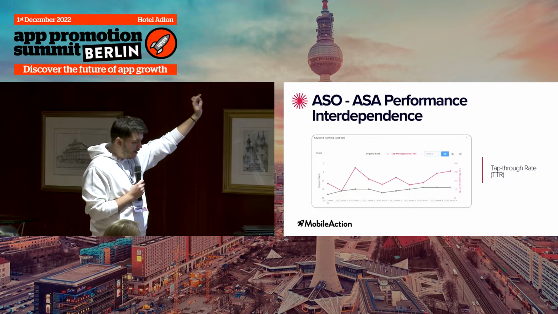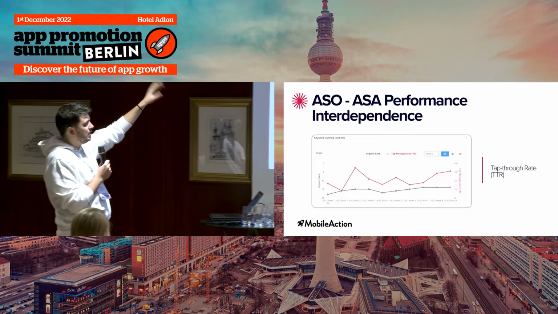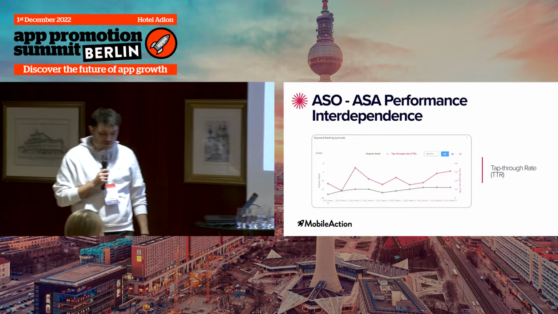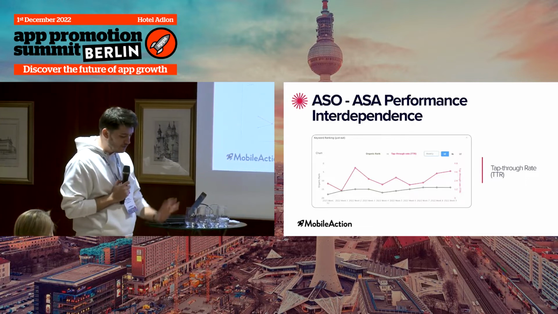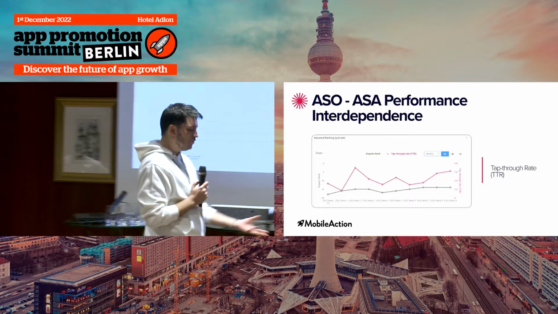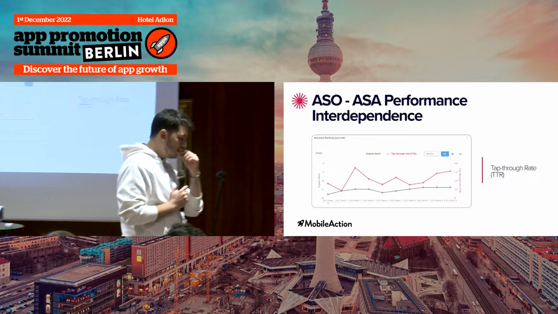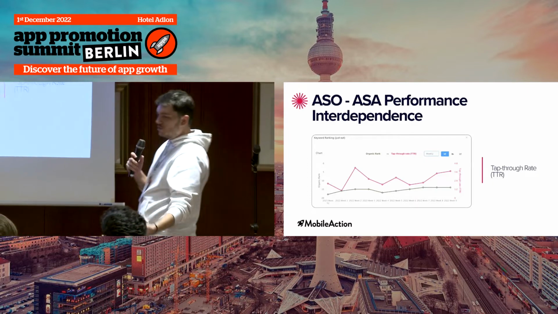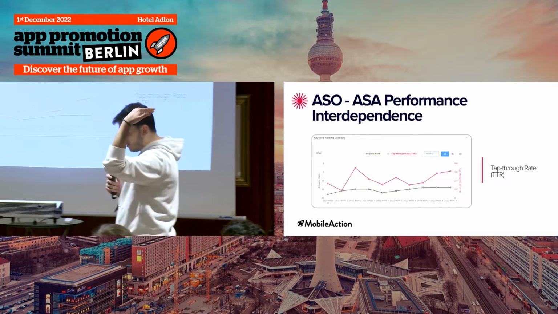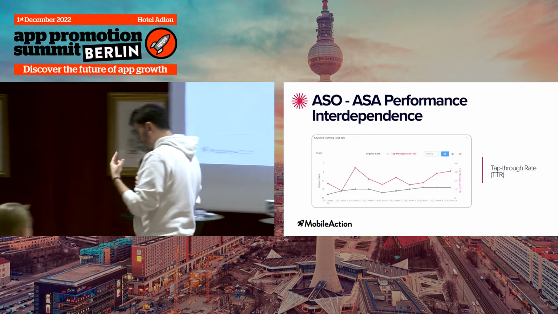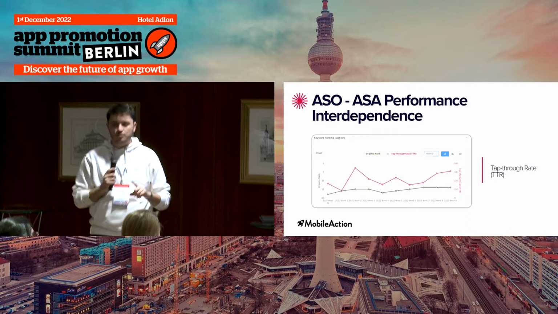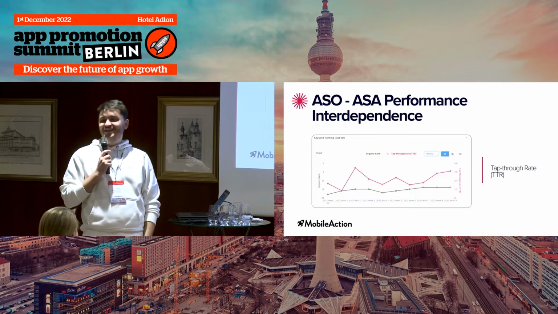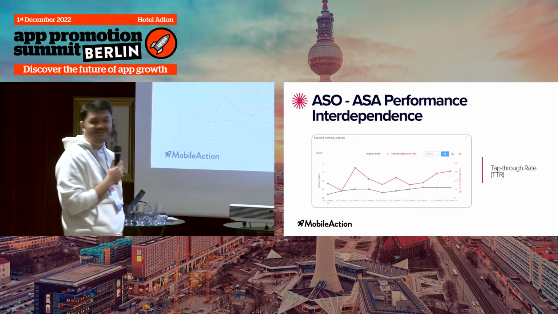Just as another example, for the keyword Just Eat for a partner of mine that we're working for, we started to apply custom product pages targeting this particular keyword and trying to make it more relevant for the user. It's a very branded term, it's a very competitor term, because I would assume from what you heard so far, you say, okay, it's good for the generic terms, right, to capture this, but how am I going to make it work for my competitor? And here was the kind of trick that I used. I tried to create a custom product page that looked like the product page of that particular competitor app. So it worked. And my organic ranking started to increase as well, which is great.